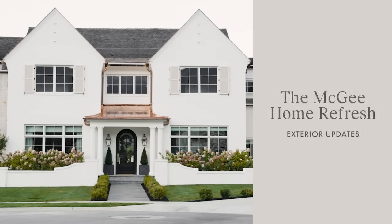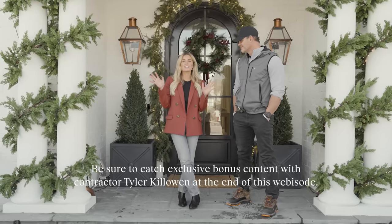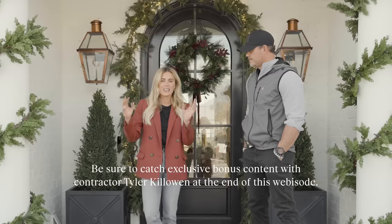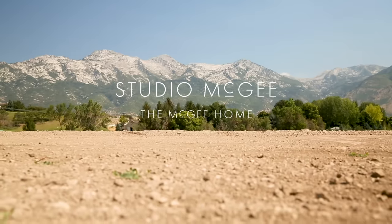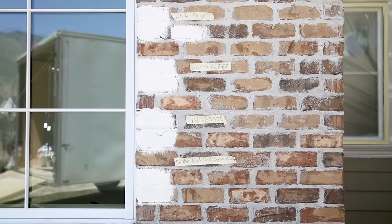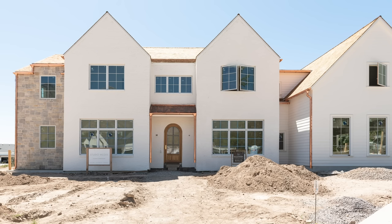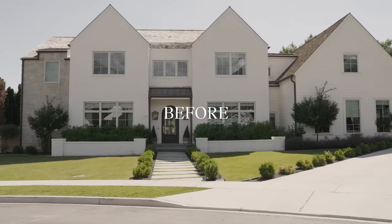You've seen this tour before, but we're back to share our family home with an all-new look. We finished our remodel in time to set out the Christmas decorations. I've invited Tyler over to give us a rundown of the construction details incorporated throughout our remodel. We designed this home about five or six years ago on a really tight deadline because this was going to be the first reveal we filmed for Dream Home Makeover on Netflix. We had made some budget decisions and paired things back. I had a lot of good things to work with and loved our home, but over time I was able to really think about what I wanted to add to bring it to a more traditional place.